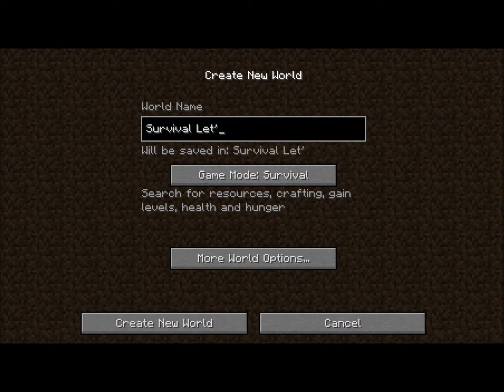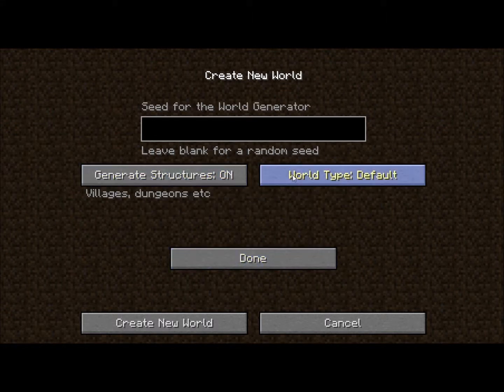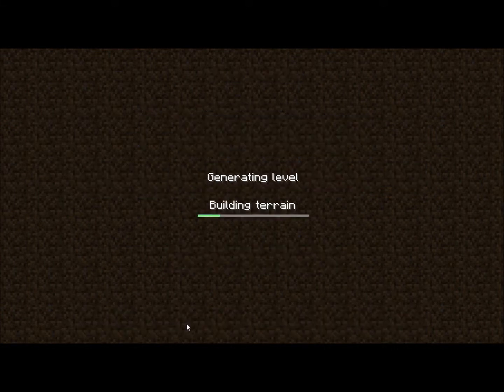Survival, let us play. Survival, hardcore, survival, generate structures, world type default. Aaron rocks, done, and create new world.